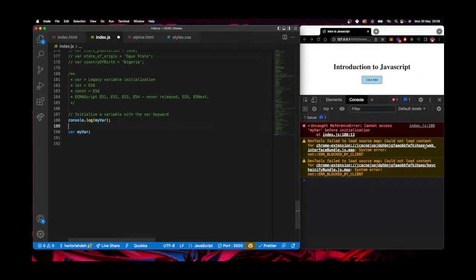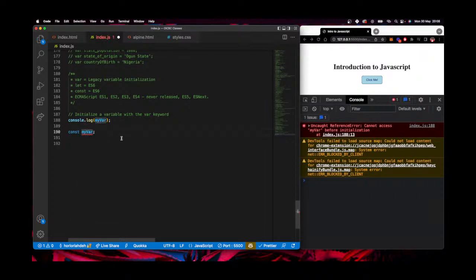So basically, that's one major difference between var and let. The var keyword is a variable that has a functional scope, and it gets hoisted. Why the let keyword does not get hoisted? Likewise, the const keyword, you cannot also access that.